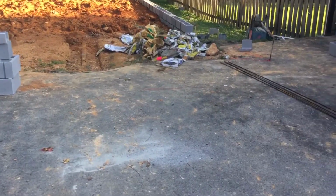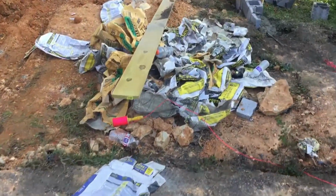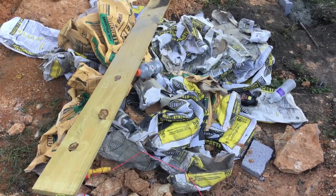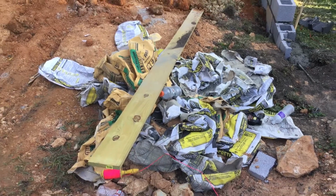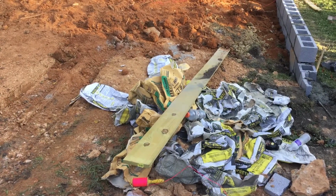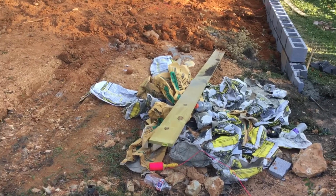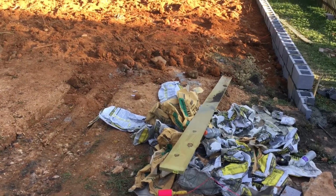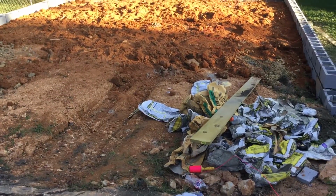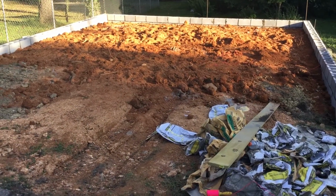The concrete, I got this from Home Depot. This is your high strength 80-pound bag concrete, and I know that I bought 2 pallets, 42 bags of 80-pound to a pallet. It was $160 per pallet. So once again, you're looking at roughly $320, $330. Let's just round it up to $350. So with the concrete and the cement block, the total so far is $700.